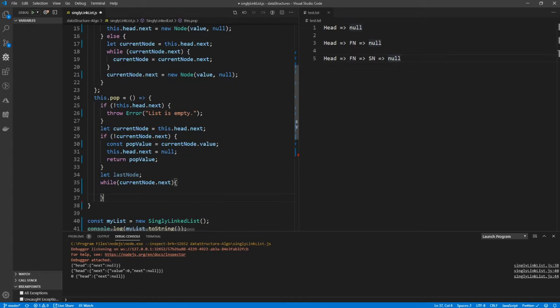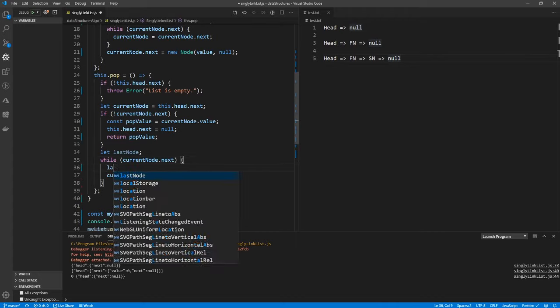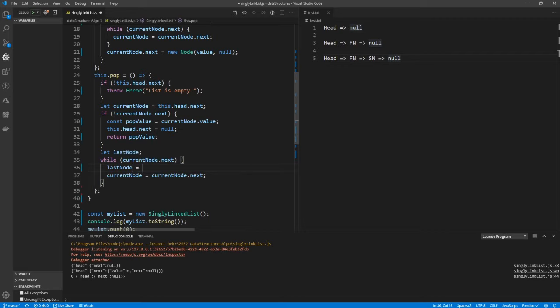So current node is equal to current node dot next, and with that we also need to store some value in our last node. So what would last node be? Last node would be our current node.